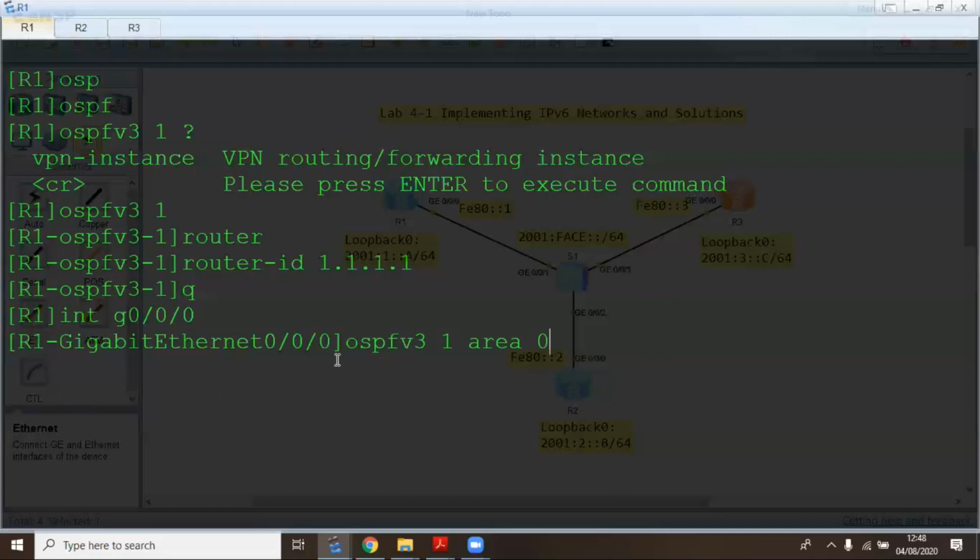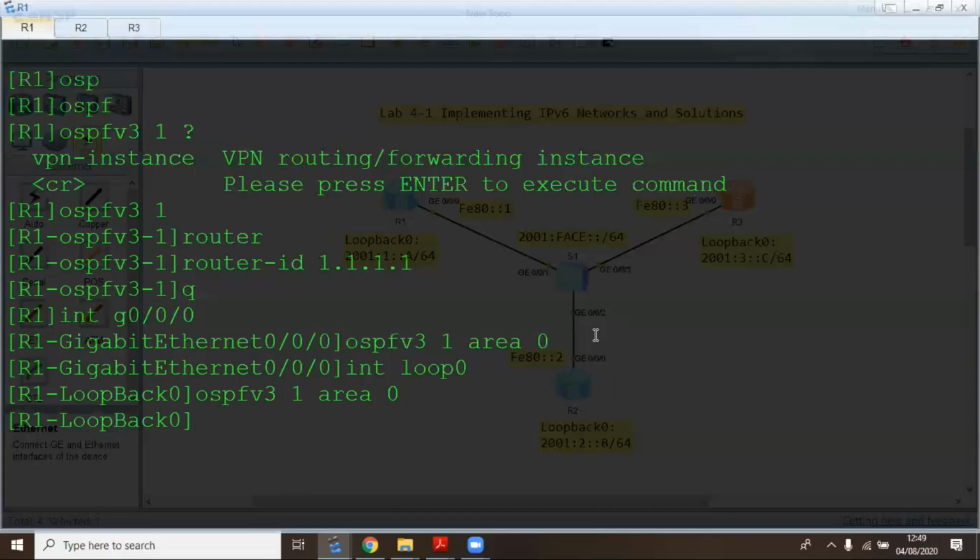We are simply saying that we are adding this interface to OSPFv3 process 1, in area 0. Then again, we go to the loopback interface, loop 0, and do the same command, ospfv3 1 area 0. So with that, we are done with R1.